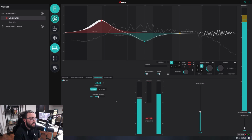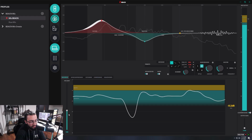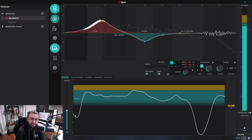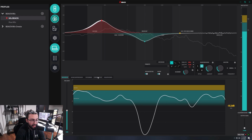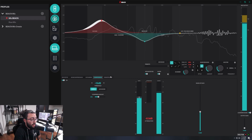Now, where I really like the mic coming in is the compressor. So you guys can see here, we have the amount of compressor, the threshold, all that stuff. But I really like the fact there was this artificial makeup gain. Something about that was really cool to me. Now, do I really know what it does? Not necessarily, but I definitely noticed a difference when, if I had my gain initially on 15, it didn't sound as good as if I had it on 10 and then this 5 decibel makeup gain. So I don't know. That was really cool to me.